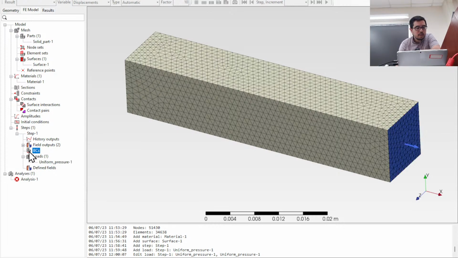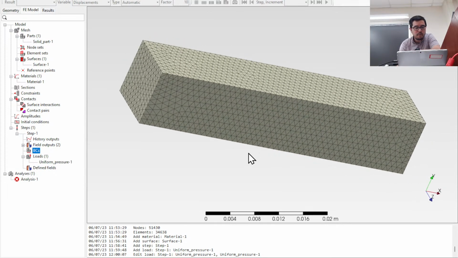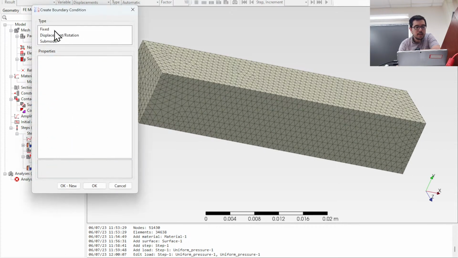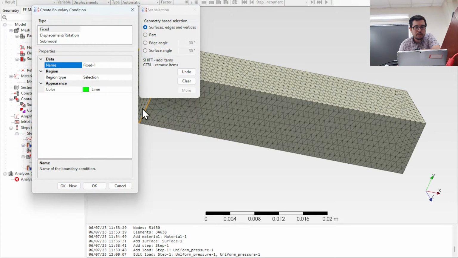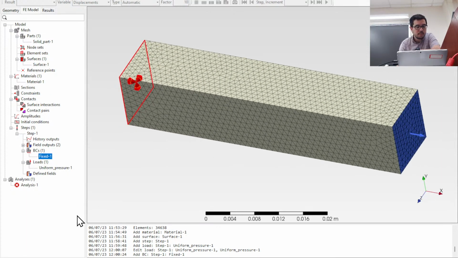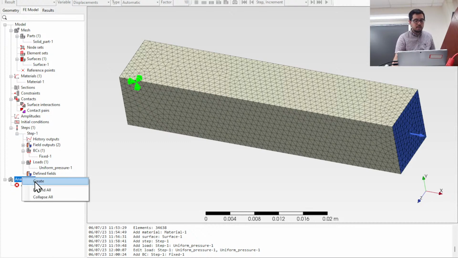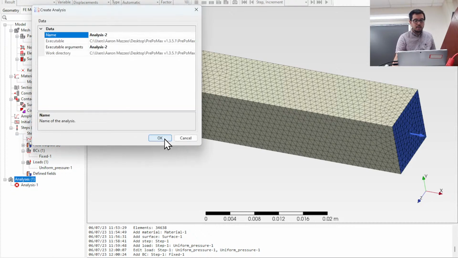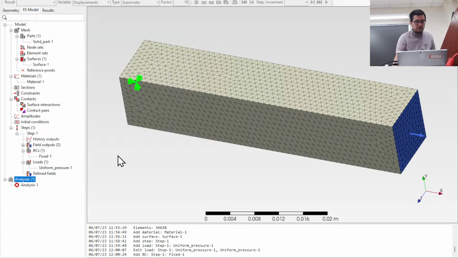Over here, we have now what was missing before, because we now initialized the step. We're going to create a boundary condition, and this is going to be a fixed surface. And I'm going to select that surface right there. I hit OK. All right, so now it's good. Some embarrassment, at least temporarily, avoided. Okay, so now what we can do is create an analysis. Well, I guess we already have one. So we can go ahead and run this analysis. We don't need to create another one. We'll run it.